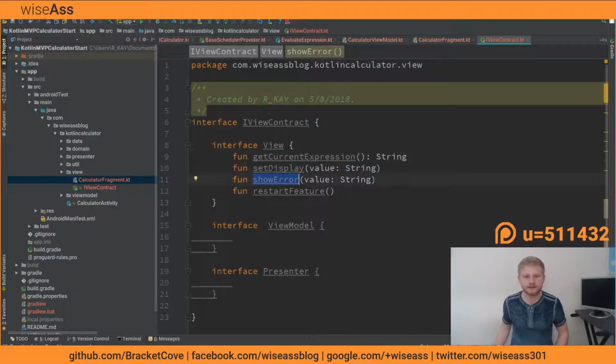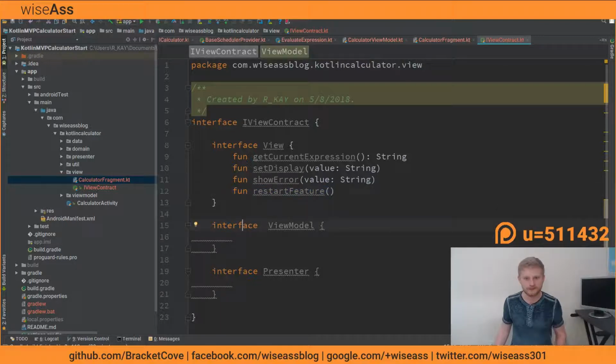ShowError, we could actually use setDisplay for that as well, but for legibility's sake, I wanted that to be a different method to indicate a different flow of the application if something goes wrong. And for restartFeature, basically how that one works is, in a particular case where we can't recover from an error, then we're going to want to press restartFeature to reset the entire application. So hopefully that one won't end up being used, but I did include it anyways.